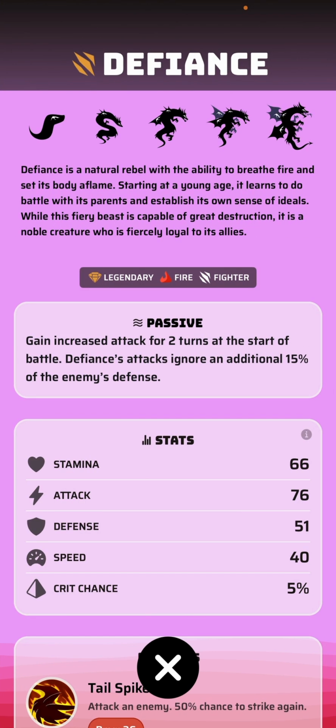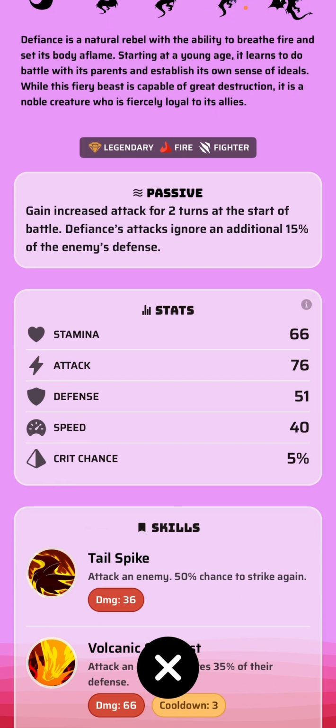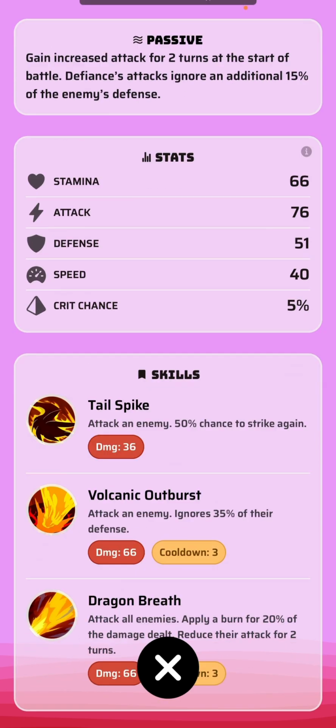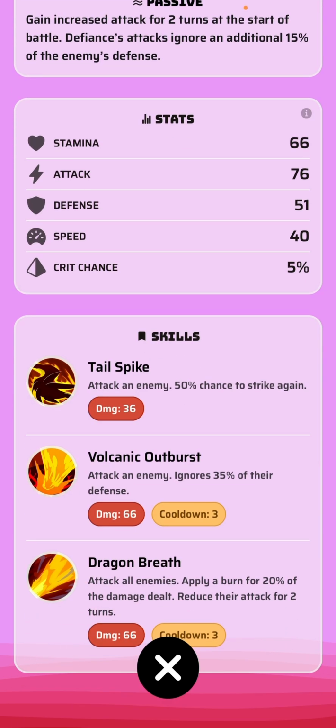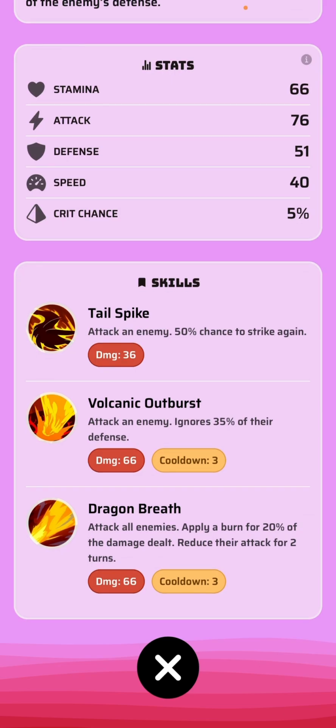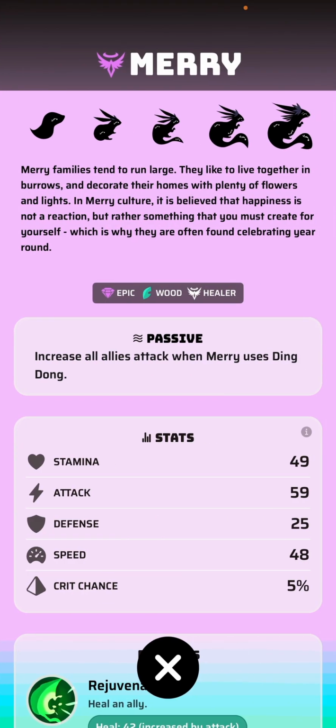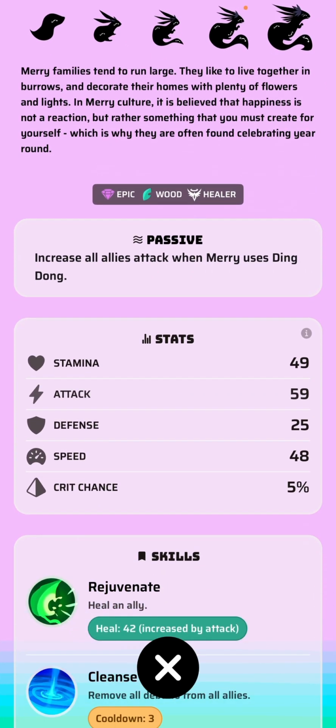All right, Defiance, the official void pet of the city of Tacoma. Not really. Legendary firefighter. Increased attack for 2 turns at the beginning of battle. Let's see what we got. We got stamina high, attack sky high, defense moderate, speed high. Tail Spike. Volcanic Outburst ignores defense. Dragon Breath applies a burn. Those are actually really good attacks. I gotta give Defiance an A plus tier. That's pretty good.